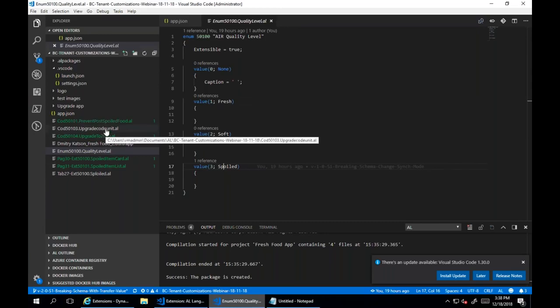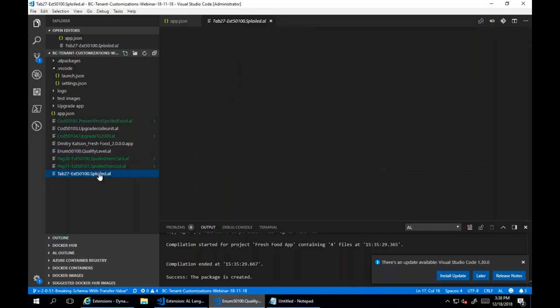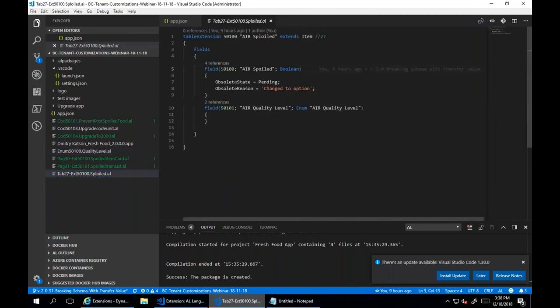You have to make the first field obsolete. But if you want to transfer the values from that field to a new field, you have to make obsolete state pending, because you will use this field in the upgrade codeunit.